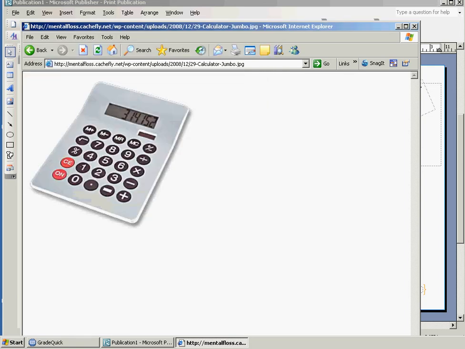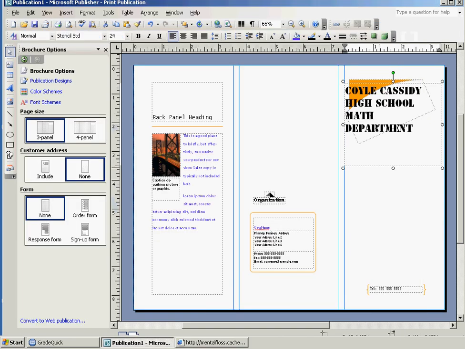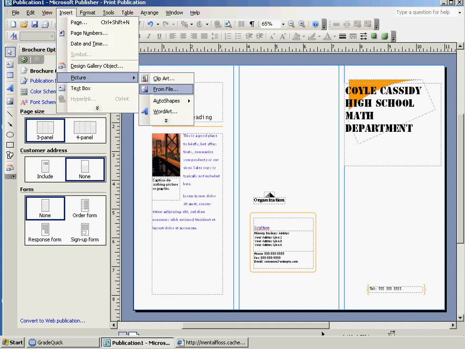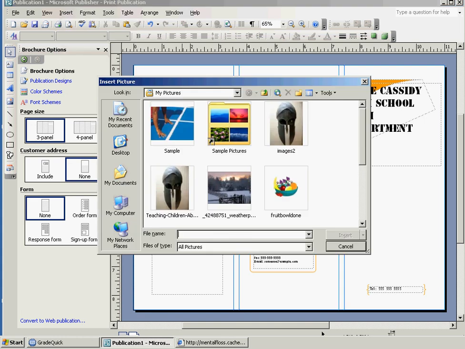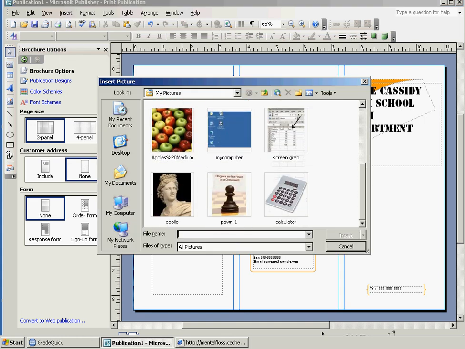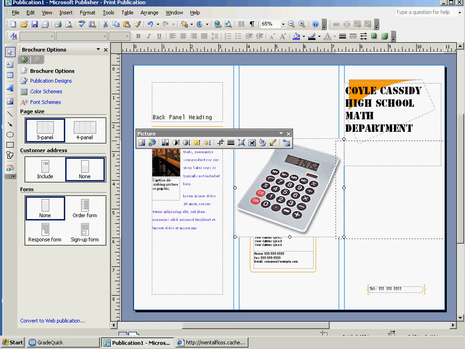And hit save. Now I'm going to suggest you may want to look up clip art instead, because clip art is royalty free. If you take a picture just off of Google, it may be something that somebody has a copyright on. Okay, so you can use free clip art, or take pictures in class. Those are different ways you can get pictures. The easiest way of getting pictures that are royalty free is to actually create the pictures yourself. Insert picture from a file. And I go into that file, and I think it was right here, and I just insert the picture.